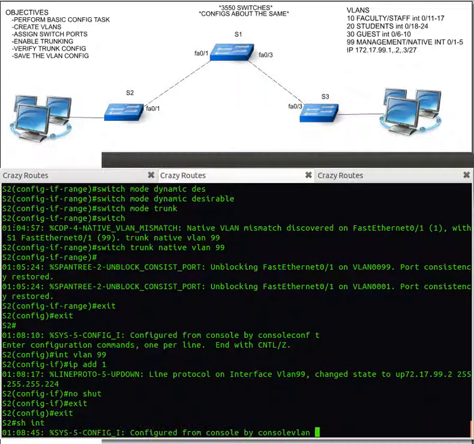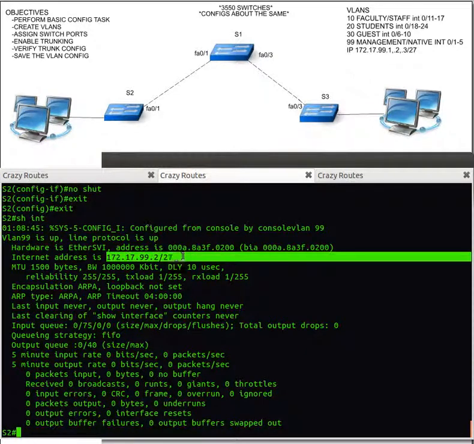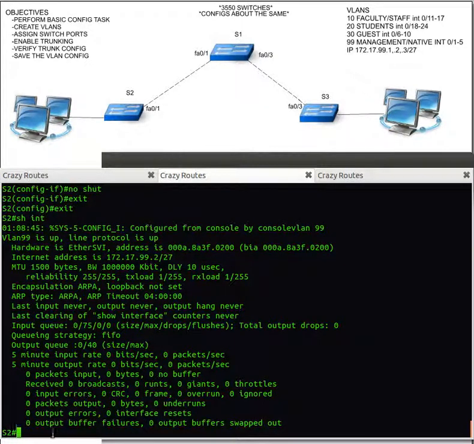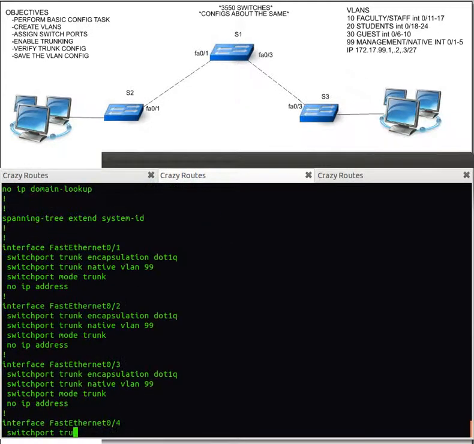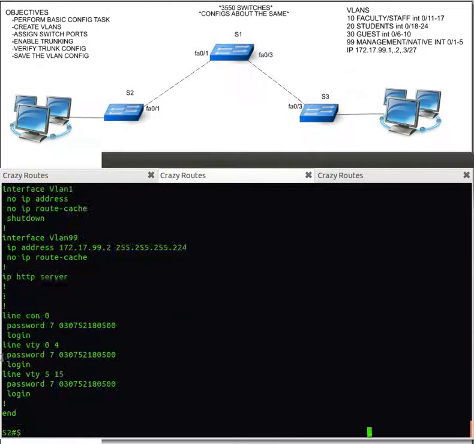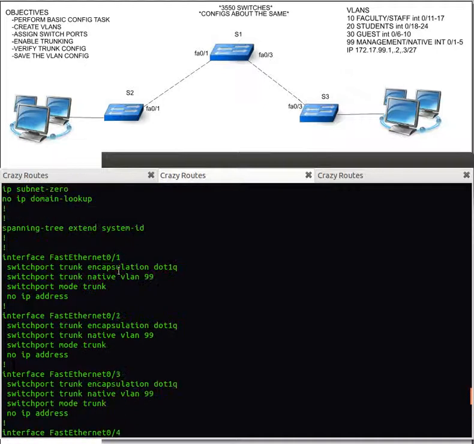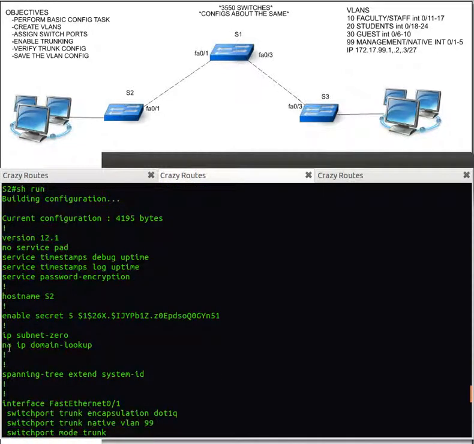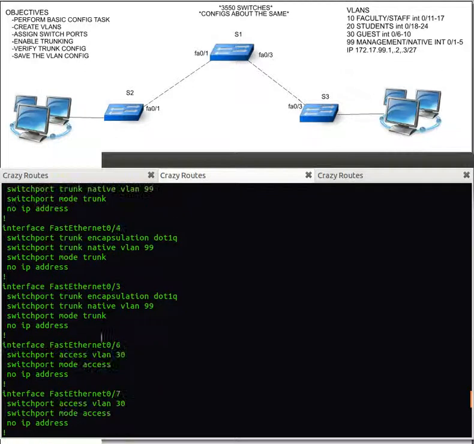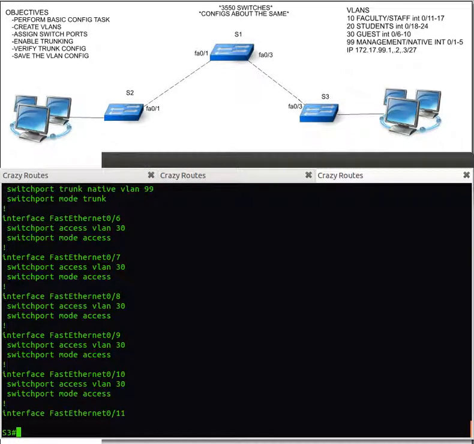Show interface VLAN 99. There it is, .2. You can also look under the show run at the very bottom. Show run command is probably my favorite show command. Right there. Also, if I have not set it, notice from earlier the no ip domain-lookup. Alright, now back on switch 3.